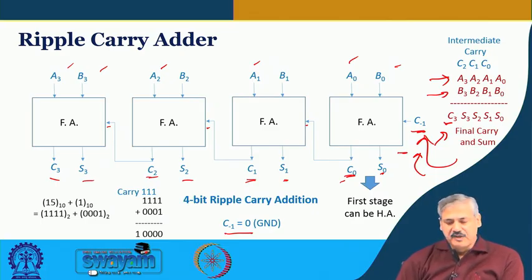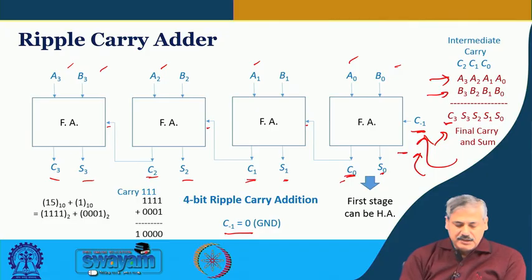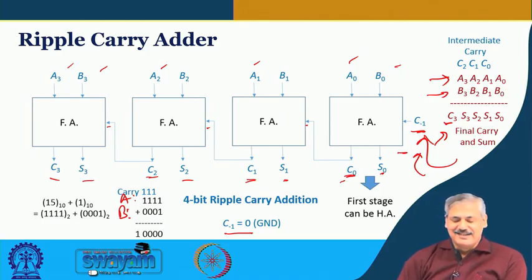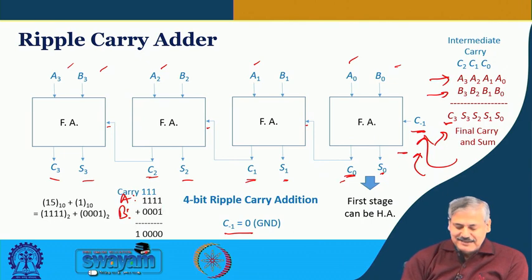If that is to be used in cascade, there are more than 4 bits to be added, and this is the 4-bit unit. And if we just look at one example of how the addition takes place, say 1 1 1 1 is your A, and B is your 0 0 0 1. I have taken this specific example, you can see it is a very simple addition, but in each of these cases one carry is generated. So, 1 plus 1, this is 0. So, a carry is there. So, carry 1 and 1, this is 0, another carry is there, this 1 and 1, again a carry is there. So, this is the final carry.